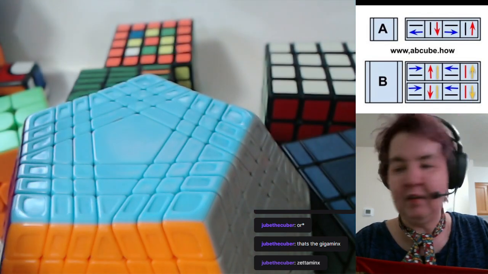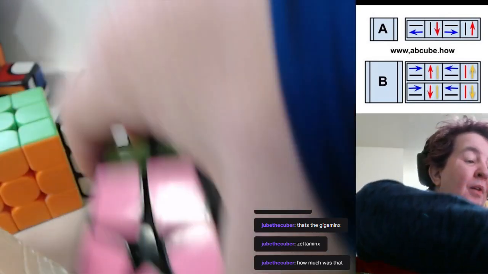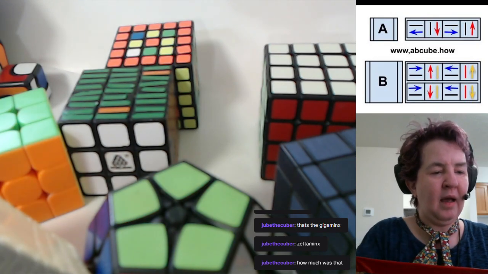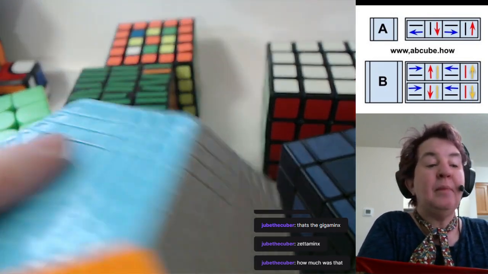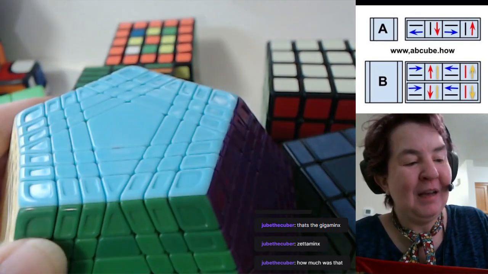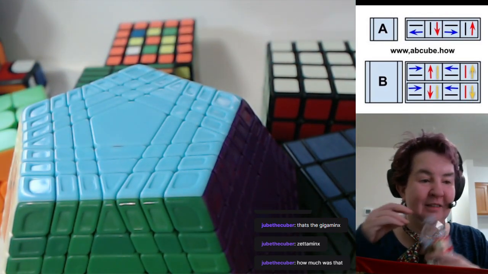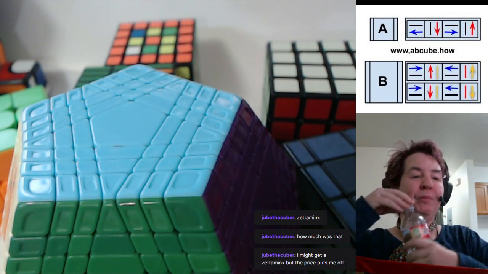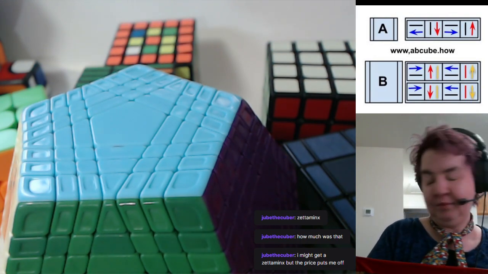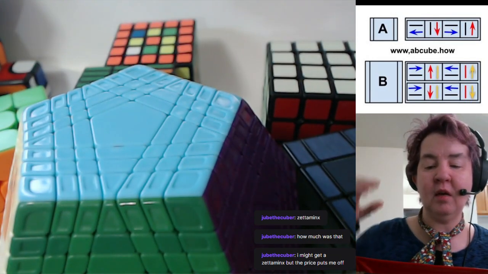I don't have a whole family of Minxes. I don't. I have the 2x2, a bunch of 3x3s, and I have the 5 and the 7. I don't have 4s or 6s, so I haven't imagined in my head how that works. How much was this? I don't remember. I had some money and I bought it. I did just buy it online. I think I bought it at the cubicle, so you can look at that and find out. I don't know how much my void cube is either. I bought that so long ago.